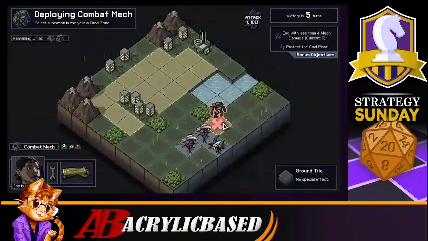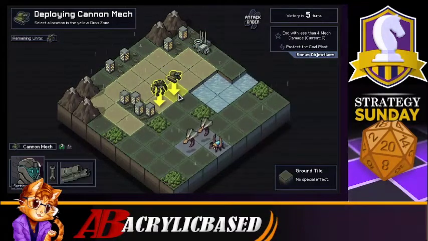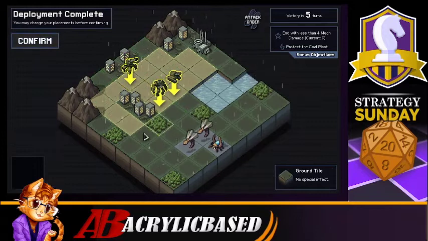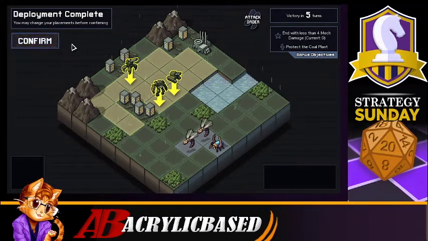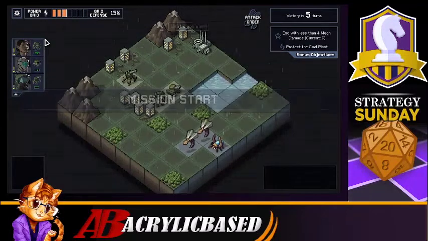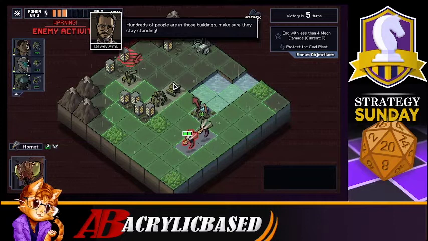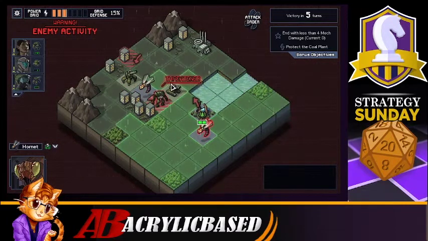It's raining, that's fun. We have to protect this coal plant. And try not to get hurt. Hundreds of people are in those buildings. Make sure they stay safe. Don't tell me what to do, sir.